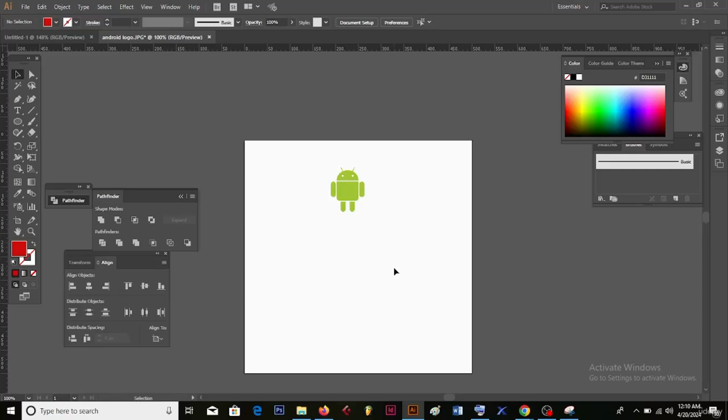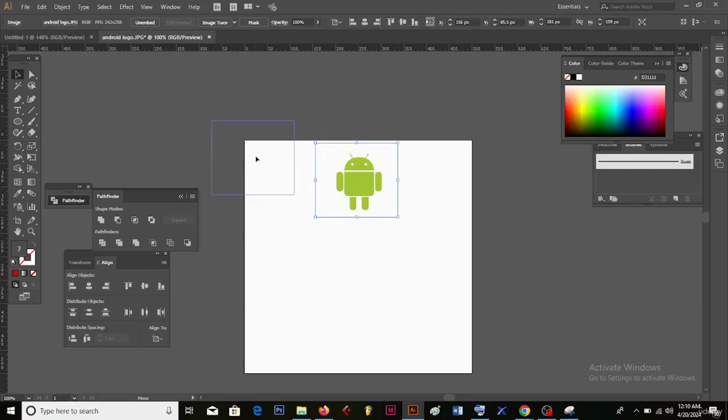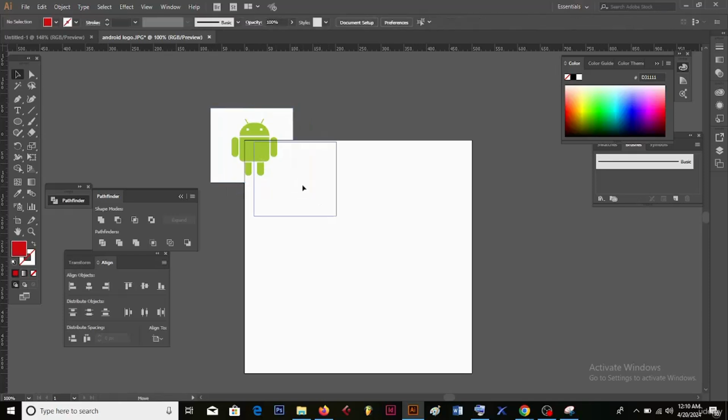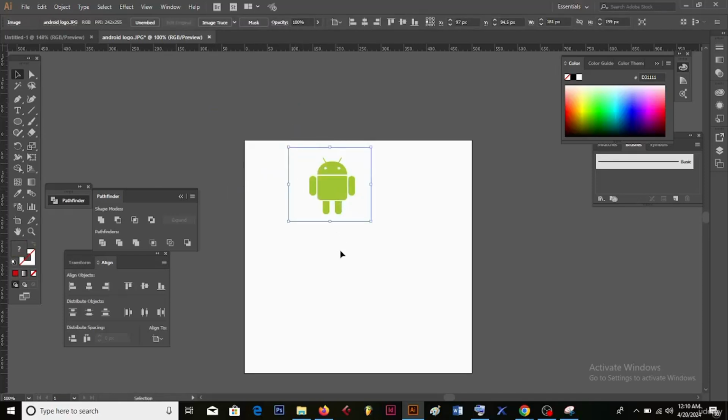The first project we are going to be designing is the Android logo. This is the Android logo or the Android icon, and this is the sample or basically the real design we are going to replicate. Looking at this design, we can actually achieve this using the combination of grids and guides. But for the beginners, for this tutorial, I'll be making use of the combination of shapes and guides. Combination of shapes to achieve this.